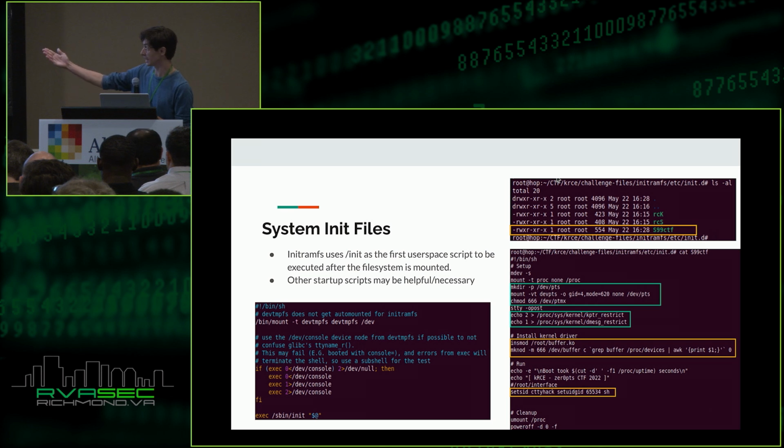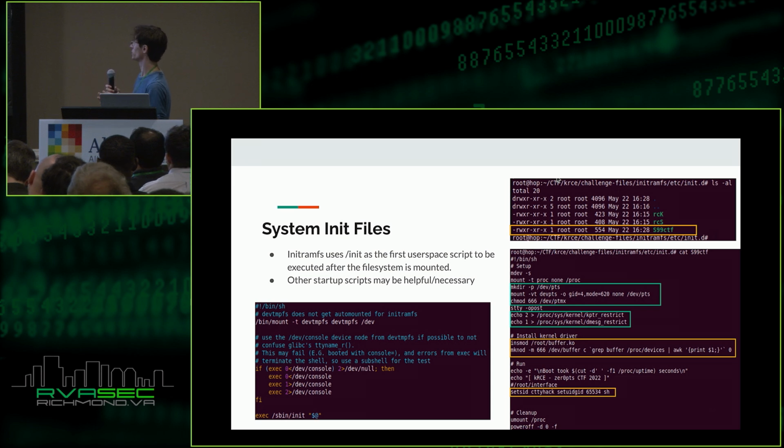I've got the init file details here on the left side of the screen. Although I said that typically the setup process happens within this file, it actually doesn't happen here in this case. So we've got to go look around for some more files.